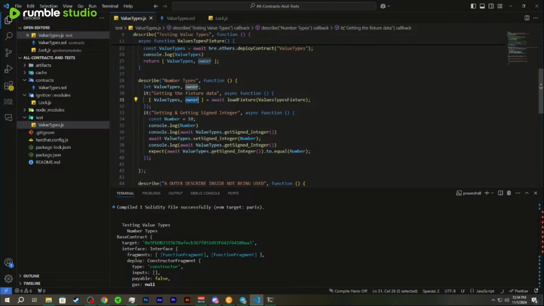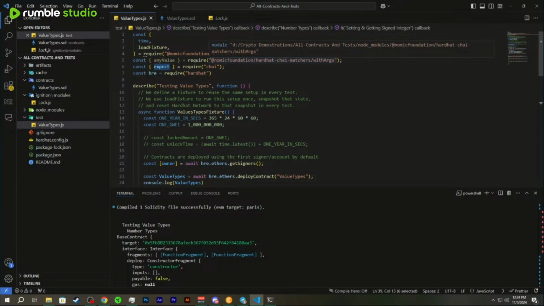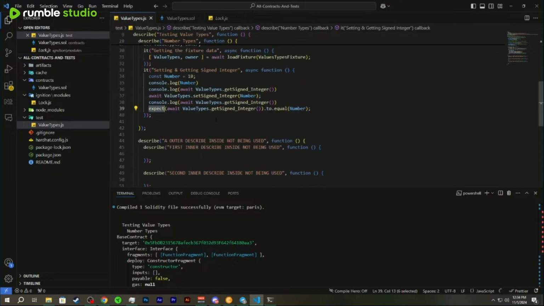So we get our fixture data. That is what we named it, and all the names and all the descriptions and all that stuff detailed within the past broadcast. And then we just have number. We check what the number is. We get the number what it is in the contract. We can then set it to another number, and then also look back at it here, and then we do our check, the expect. So the expect is basically used from Chai, and then Chai is the testing library that you will use it for, and then it'll equal to this.